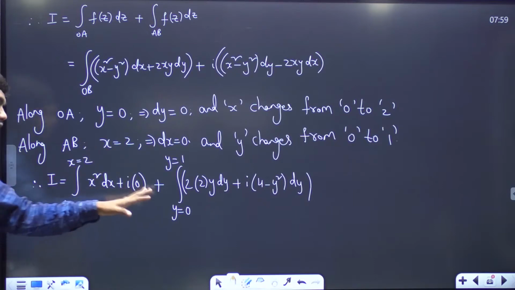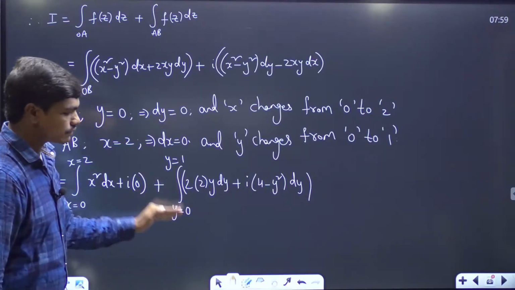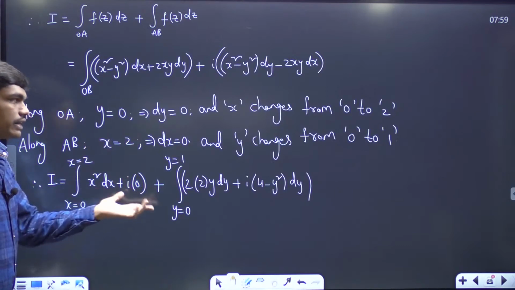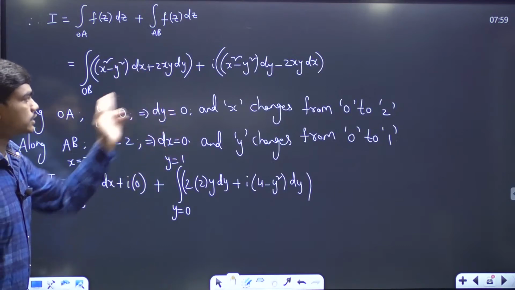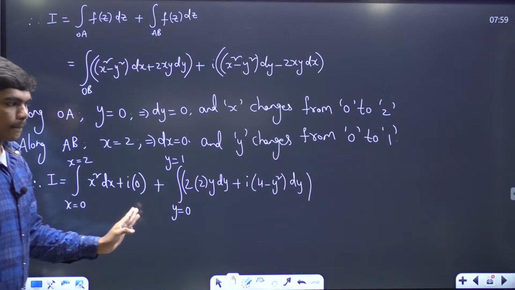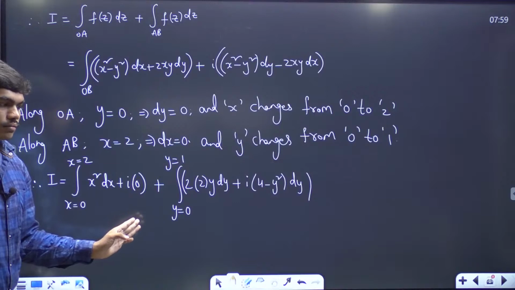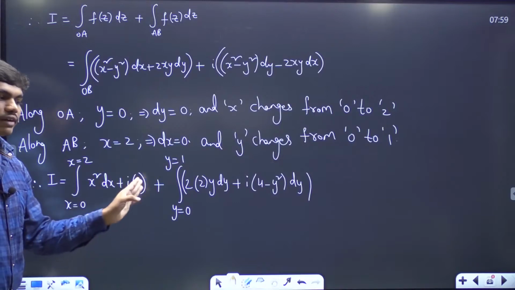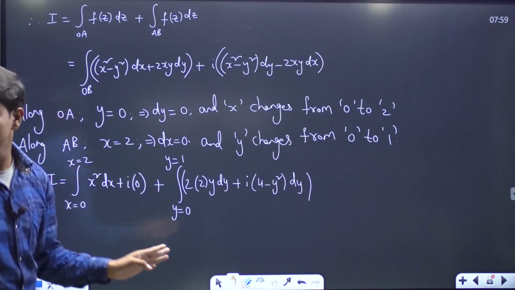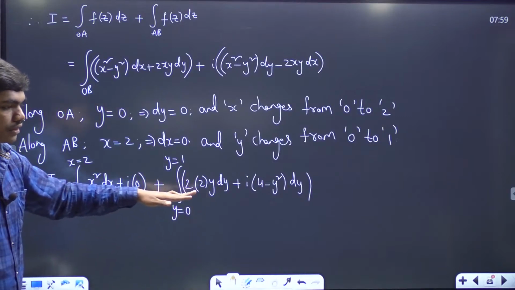So did you all understand how I achieved this step? This is completely an integration of a single variable in terms of y, with the y limits changing from y is equal to 0 to y is equal to 1, and this is completely an integration in terms of x. Did you all understand how we attained this step, how I have substituted x is equal to 2, y is equal to 0 and so on along two different paths? Did you all understand this? I just want to give you the idea of how to evaluate complex integrals. I want all of you to respond. See, nearly 42 are online, so please respond if you understand how we achieved this particular step till here.